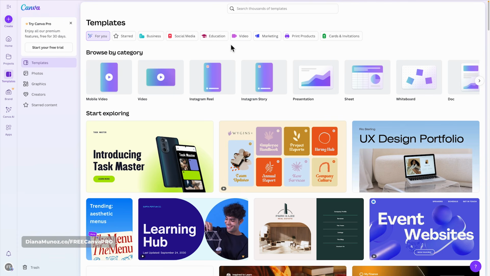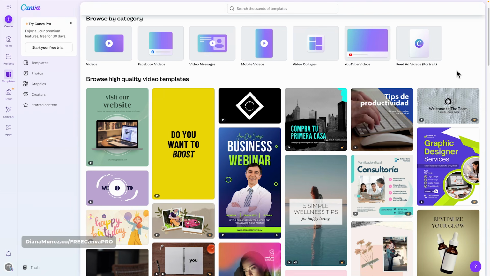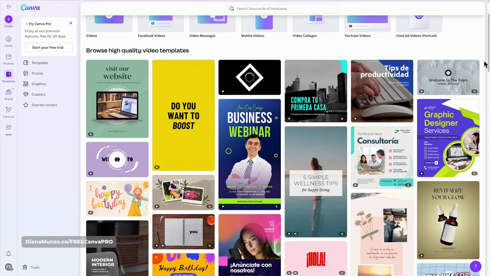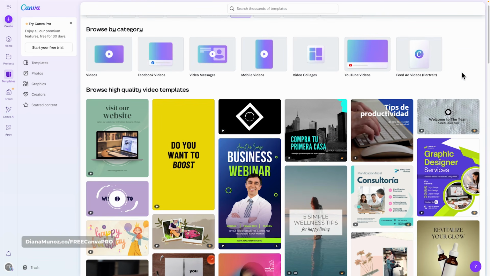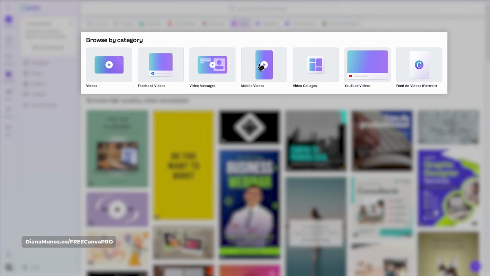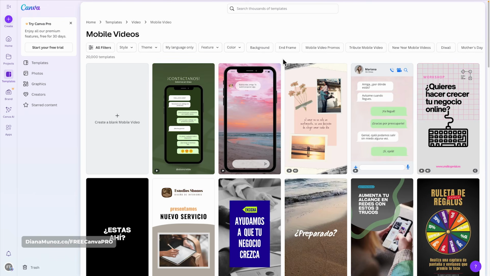Let's say that I want to find a template of a video. So I'm going to filter these templates by clicking on this button, and then I can filter these templates even further by selecting a format. So now you can see in here that we have a mix of different formats. We have square videos, mobile videos, landscape videos. So if you want to filter this template search even further, you can select a format from here. So I'm going to go for mobile videos, and now you have a more precise search result.